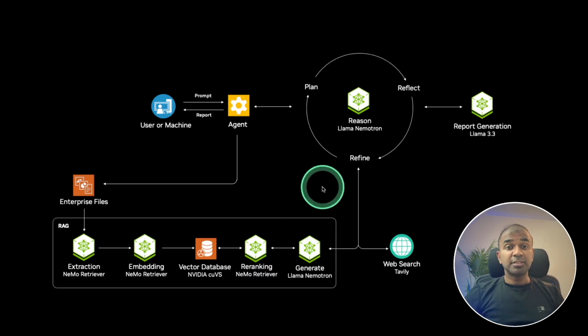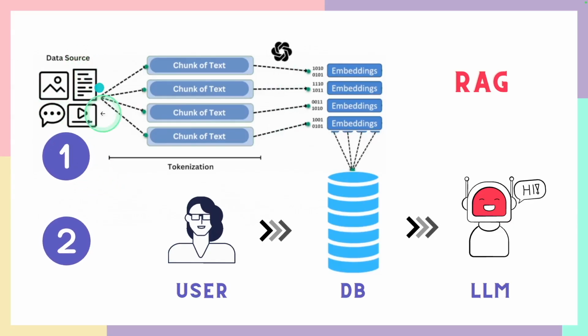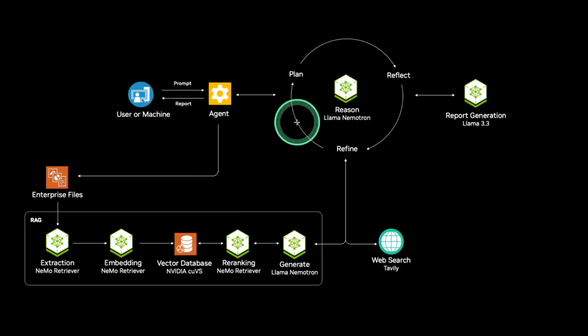At the back of this, it is a RAG process, which involves two steps. So the first step is that you have your own company data or your custom data. That data will be divided into chunks, converted into embeddings, and then get stored in the database. That is step number one. So step number two, when the user asks a question, relevant information will be pulled from the database and then be passed to a large language model to respond more accurately. That's what we see here.